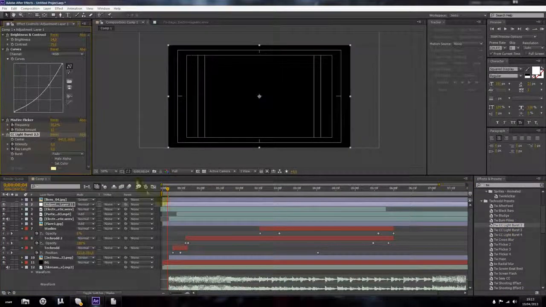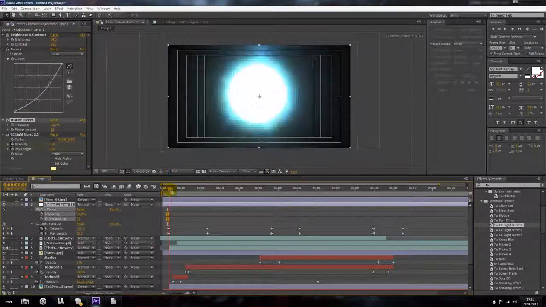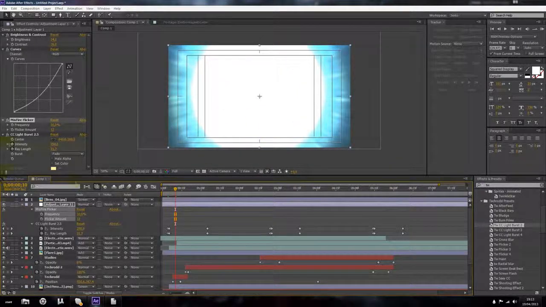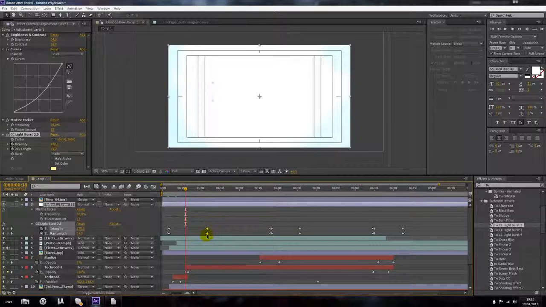We're going to place, and when we press U on our keyboard, we can see all the keyframes that were made in that composition. We can clearly see that there's a light burst happening right here, and I want to place one over here as well.